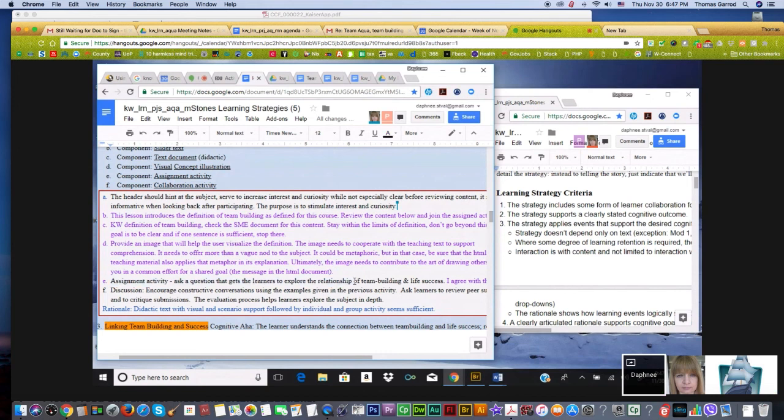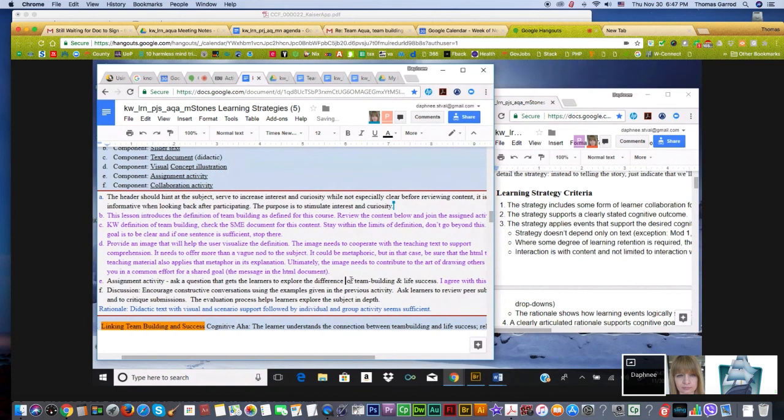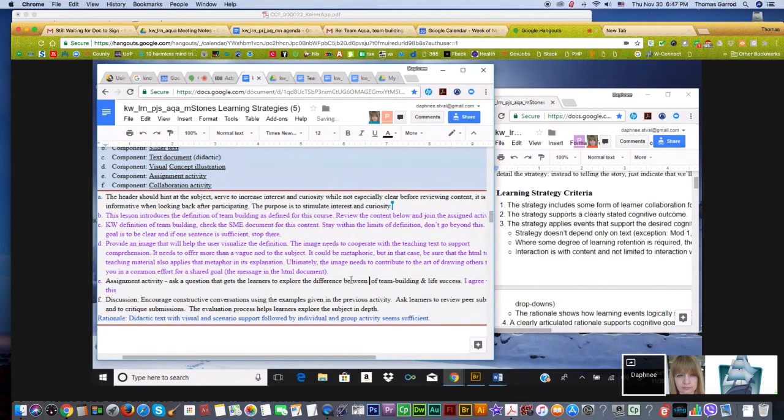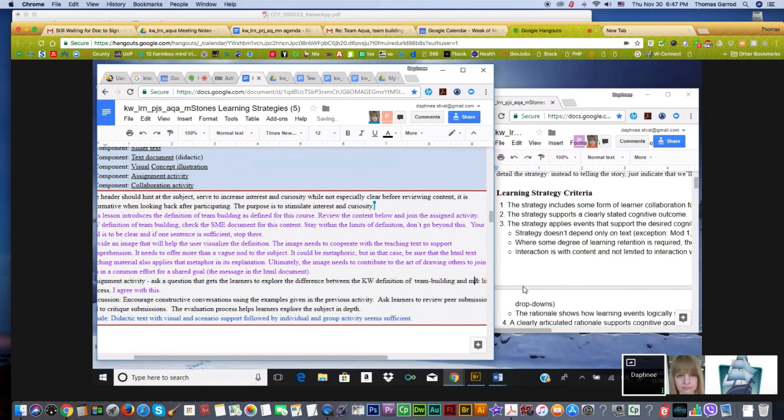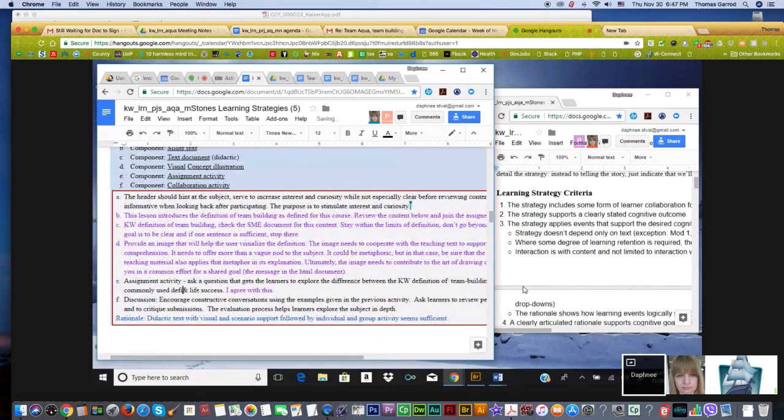To explore the difference between our definition of team building and more typical definitions of team building. By the way, I really am exceeding the grounds of strategy guidance here, because I'm actually defining a definition here.